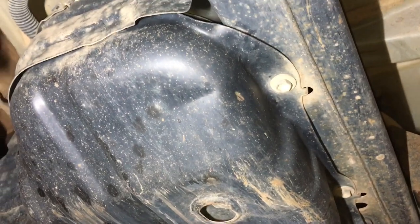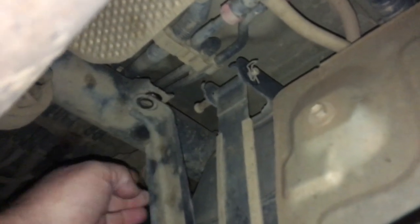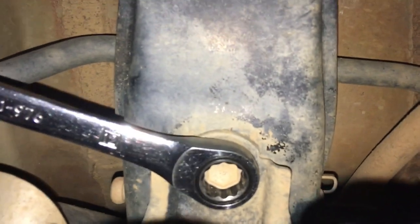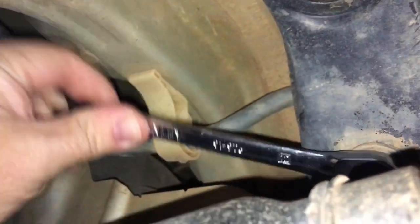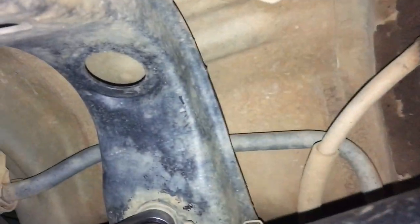So we're going to pop those three plus three 12 mil bolts out and drop this fuel tank guard down. So just use that long extension to get that one out, right? And as I said, ratchet spanner up behind here. Ratcheting towards the back gives you a bit more room than towards the front, with the grease and whatever, so it's going to keep going on that one.